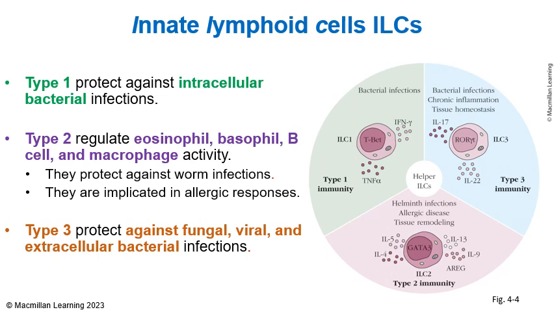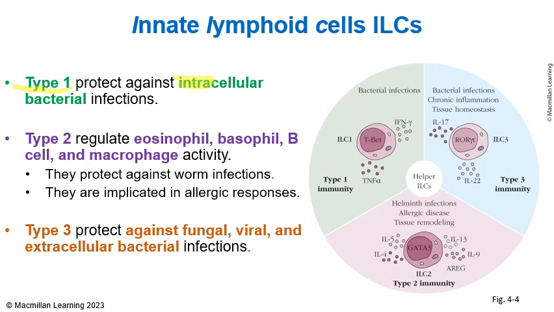They are specialized in attacking different types of pathogens in different ways. So you have mainly three types of innate lymphoid cells. Let's see what happens here. The first type, type 1, is going to look out for bacteria, but not any type of bacteria, only the bacteria that can go inside of the cells. So type 1 is going to look for intracellular bacteria.